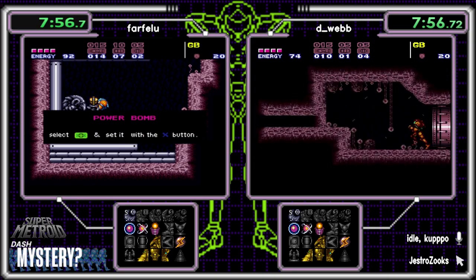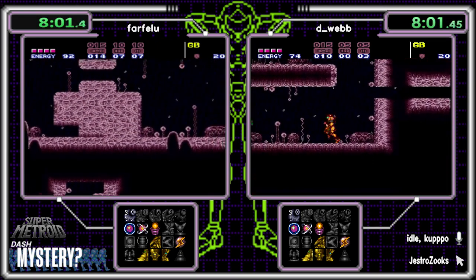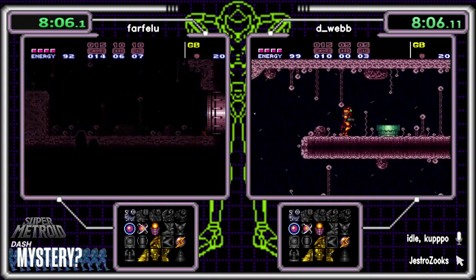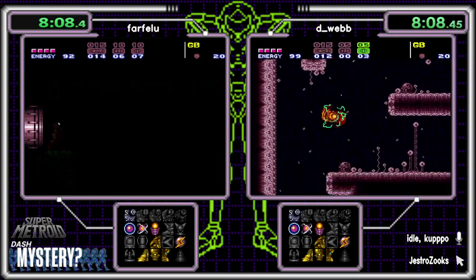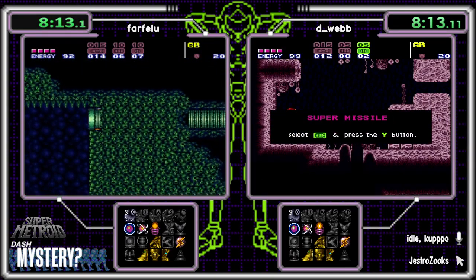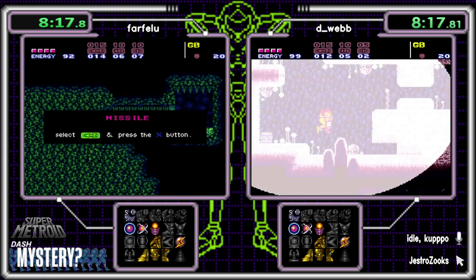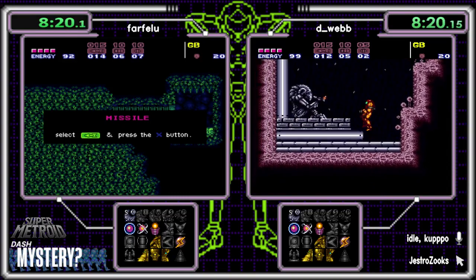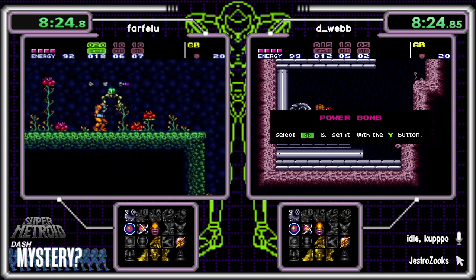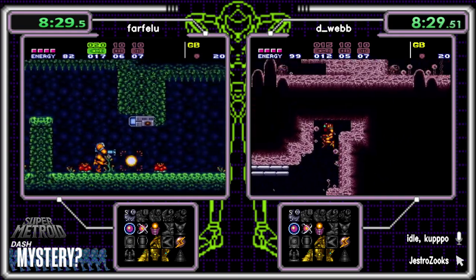Okay, there's the logical power. Well, that can't be the logical power bomb, though, can it? Because that's behind a bomb block. Yeah, I'm pretty sure that can't... I mean, once Idol comes back, he can correct me if I'm wrong, but I'm pretty sure that can't be the logical placement for that. Yeah, Jestro pointing out in chat, bombs accessible somewhere, maybe potentially a gauntlet. That's probably what it has to be.